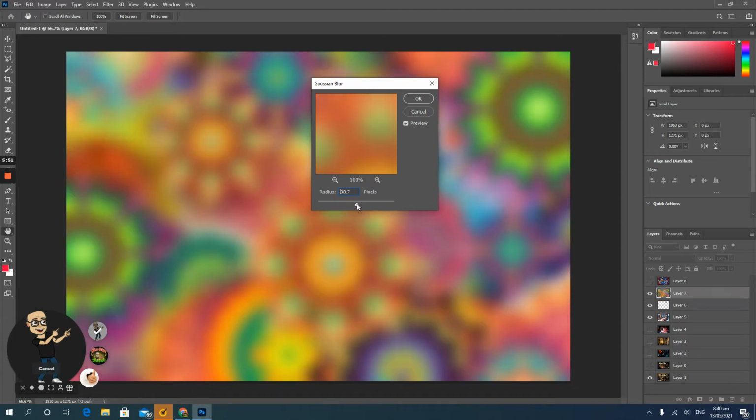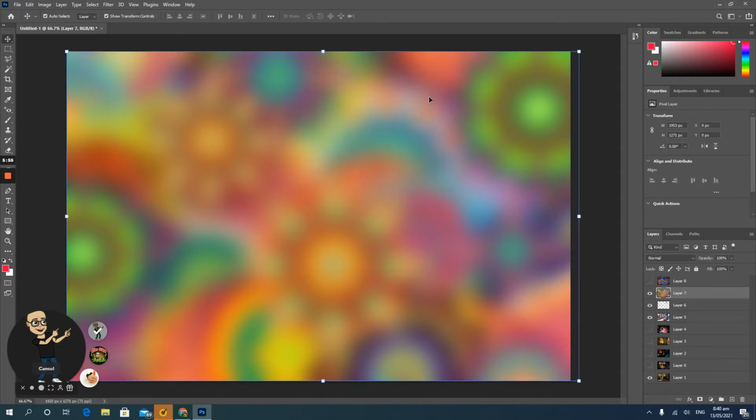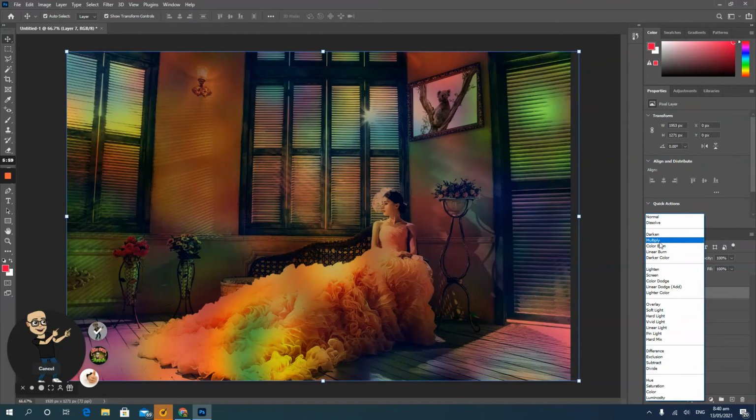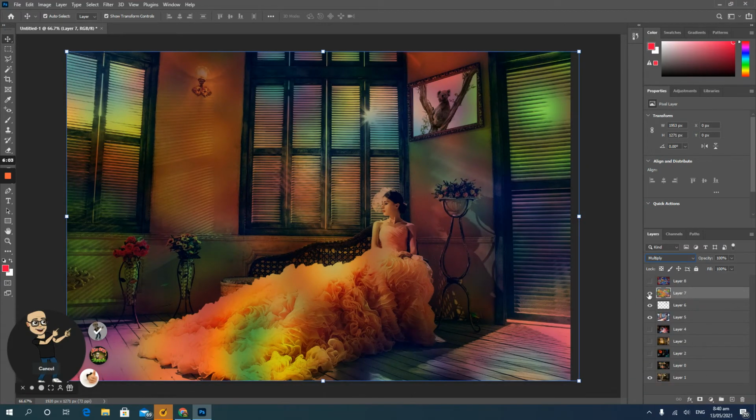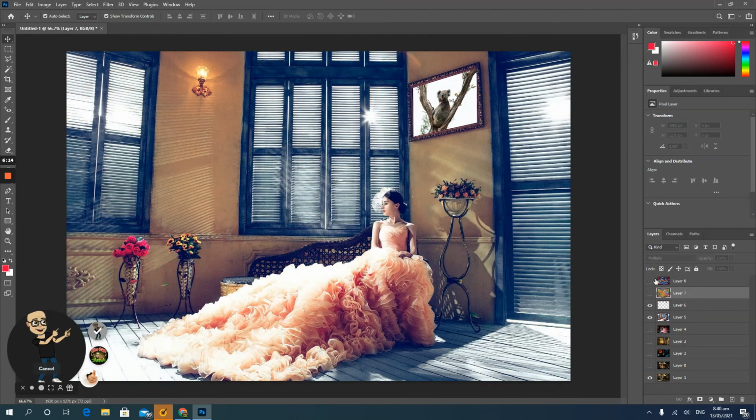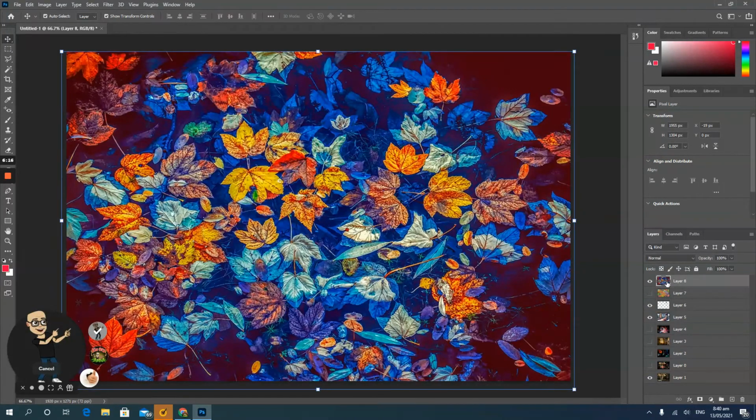You can always undo and come back and try again. So you can see I've got my blur looking like this. I'll click OK. And then I'll come over to my blend modes and click something like Multiply. And you can see exactly what's happening here. I'll unhide it and hide it. So I've actually colorized everything, including the koala bear picture, so that helps tie it in. Okay, so let's hide that one and go to the other image that I brought in.